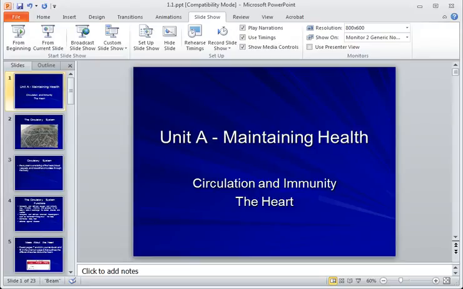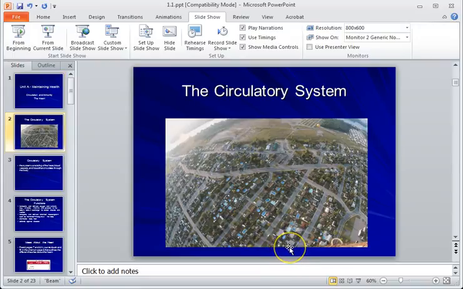So today we're going to start off with a little bit of a discussion about the circulatory system. The circulatory system can be thought of as kind of like the roads in a city. You've got a bunch of houses here, you've got roadways. The roadways are different sizes. Some of them are one direction, some of them are two lane, but each lane functions in one direction.